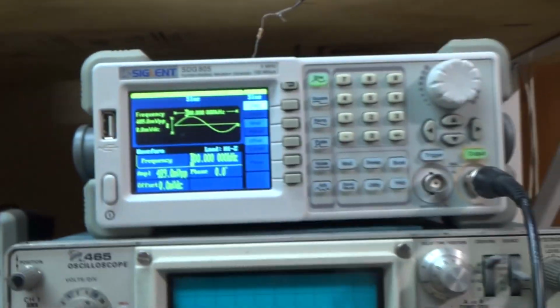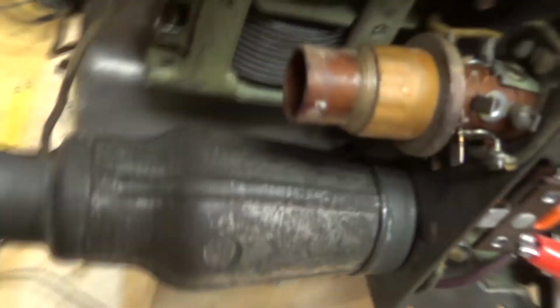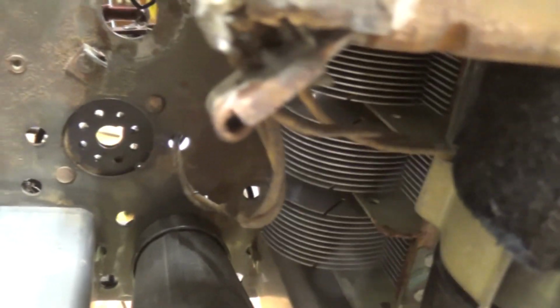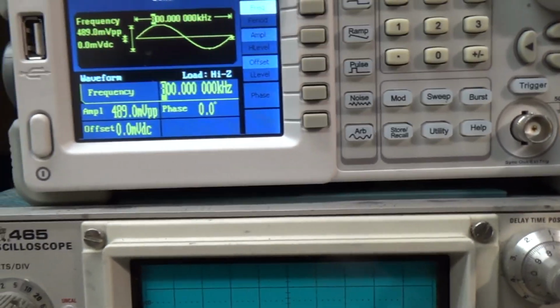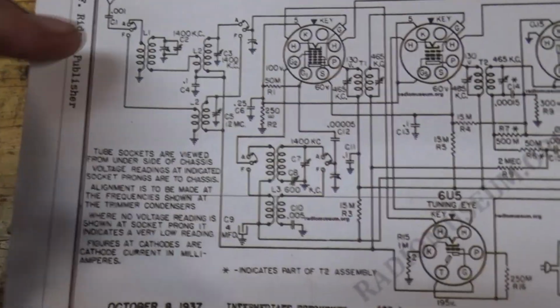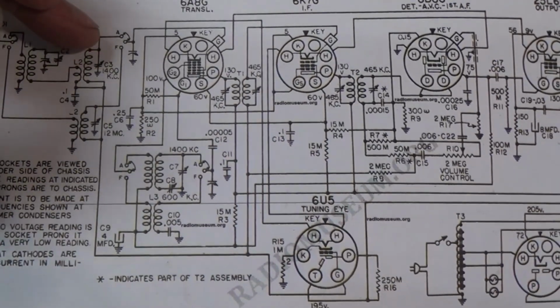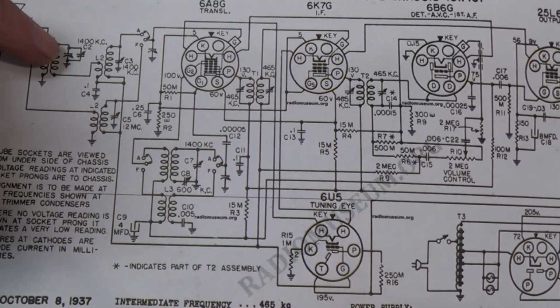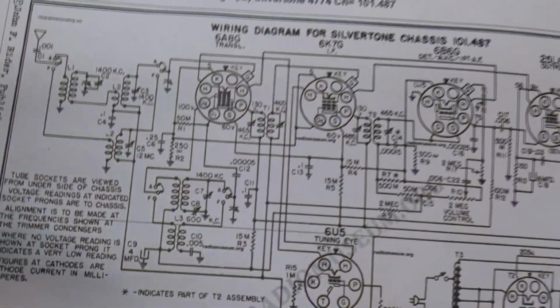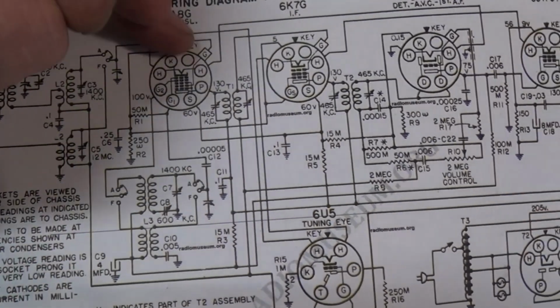So remember I said how that first section here is acting as a filter. It's using that giant variable capacitor right there as a filter. What's happening is that I'm not getting stuff very well off the antenna to that first tube. Somewhere in here, it's not getting through this inductor to this inductor, or this transformer to this transformer over to this grid. And both of these transformers slash variable capacitors are filters, and so I'm just trying to figure out how it gets from the antenna through here to here.